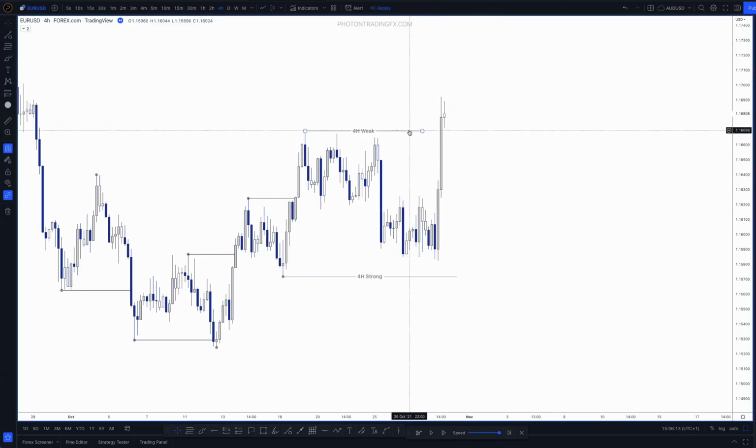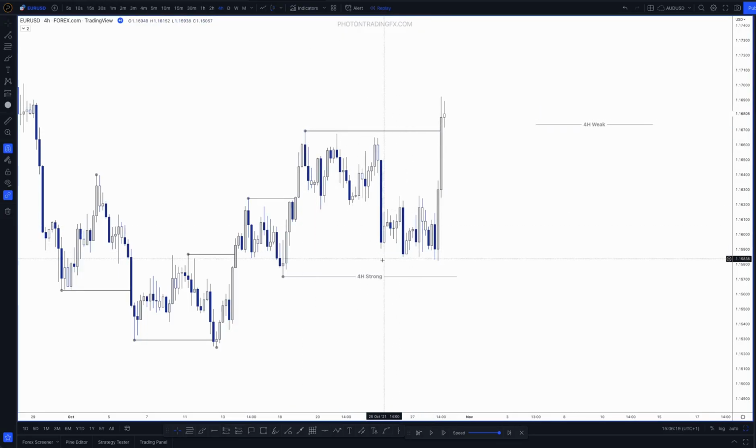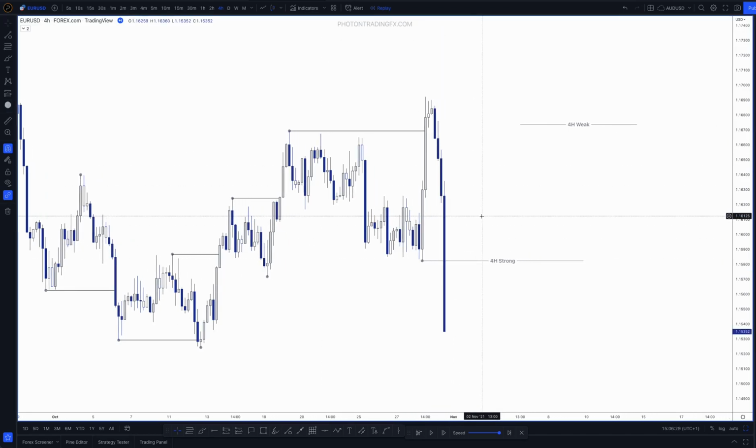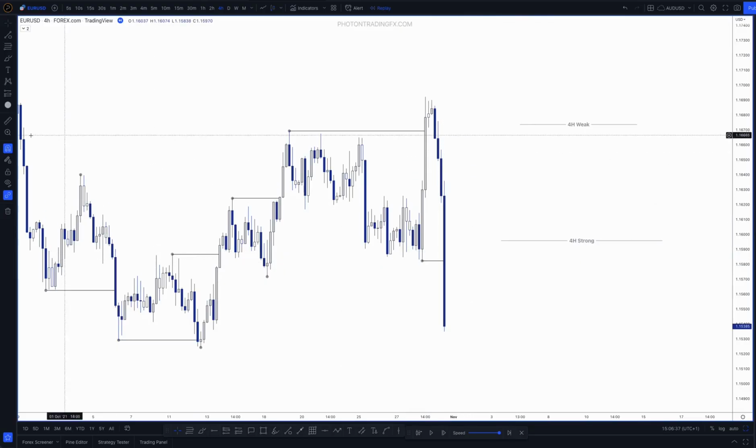And there we go. Then we get the confirmed break of structure, we get the candle close above, and that bullish trend is continuing, okay? And now we adjust the strong low to the lowest point that took out the high after the high was printed, right? And that's why this becomes the new strong swing low. And then we pull back, and then we end up breaking it to the downside, okay? And now we've had our bearish BOS. So this becomes our new swing high.